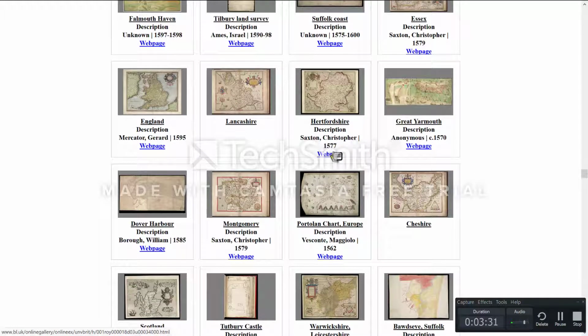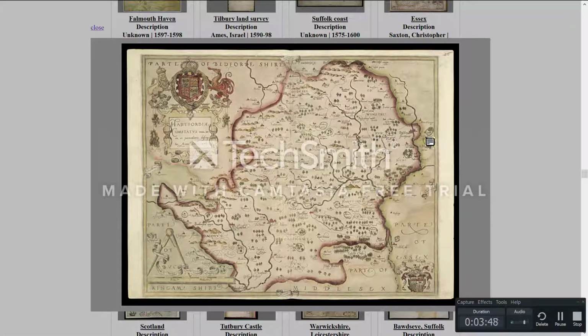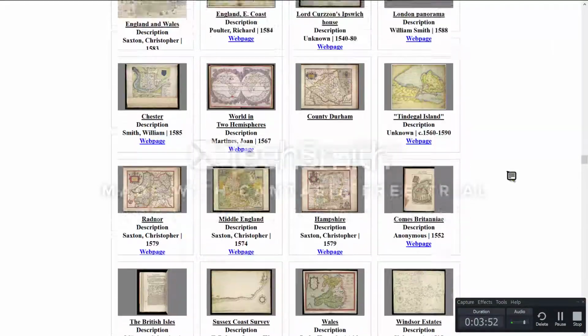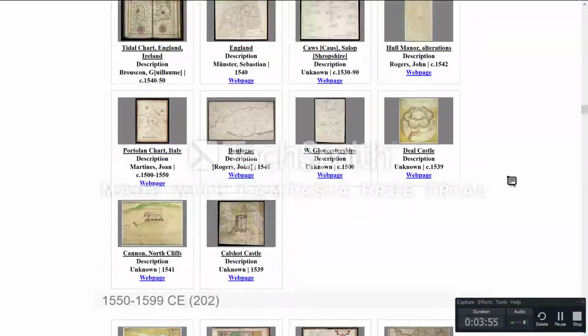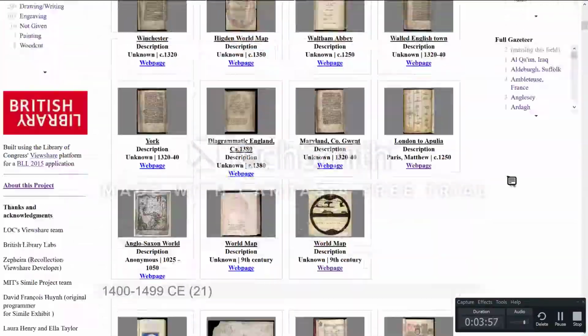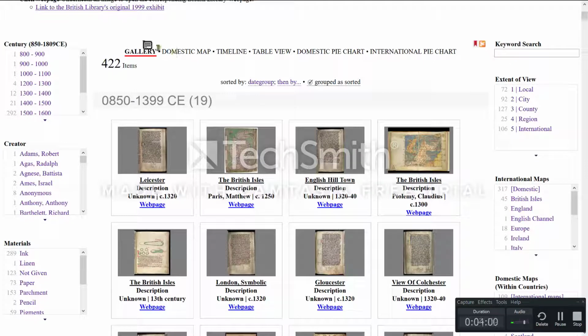Now, the web page actually goes to the British Library's original collection for this particular map, and one of the reasons for that is because they have a Zoomify implementation that allows you to look at the image much larger than this and zoom in on different areas and read the text. So one of the powerful aspects of Viewshare is, number one, that there are numerous views that you can use, represented on the top bar, to look at the collection.